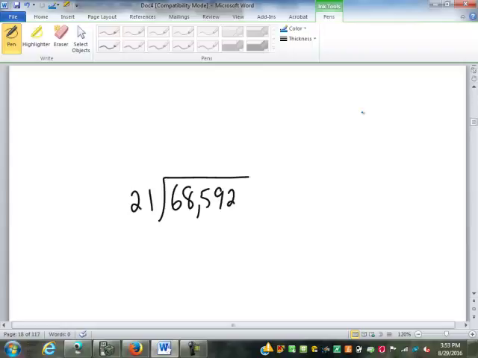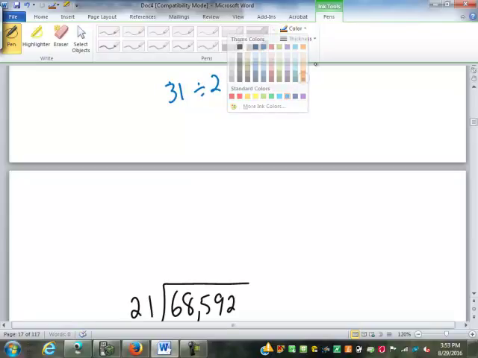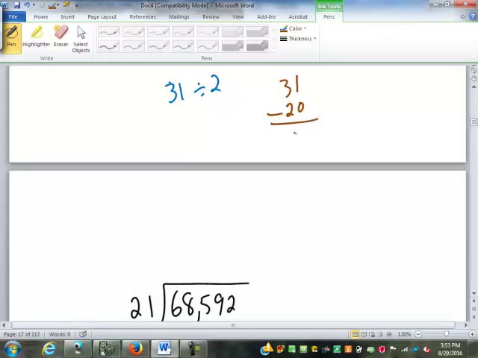We don't have that kind of time. But what if there was a way to make it quicker? Like if I had, well, let's say I was doing like 31 divided by 2. Instead of subtracting 2, I could subtract 20. What did I just do there? I subtracted the 2 10 times, right? I subtracted a big bunch. I subtracted a bundle of 10 2s all at once.